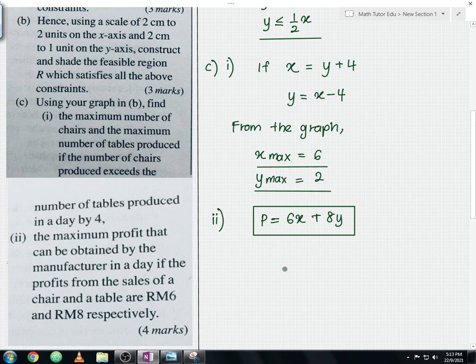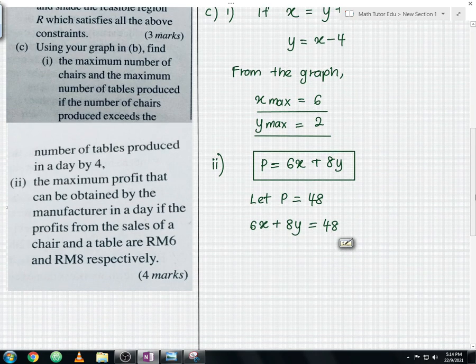So from here, to proceed to the next step, we need to form an imaginary straight line. To form an imaginary straight line, we need to set a value for the P. So how to set the value? You can use the LCM method, guys. For instance, 6 you can times with 8. So from here, you can let your P is equal to 48. Actually, you can choose any P value, but in this case, I prefer to use the LCM. So it is up to the students, guys. Okay, so from here, 6x plus 8y is equal to 48. So you need to choose any 2 points.